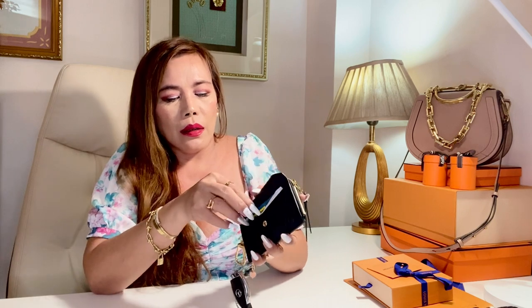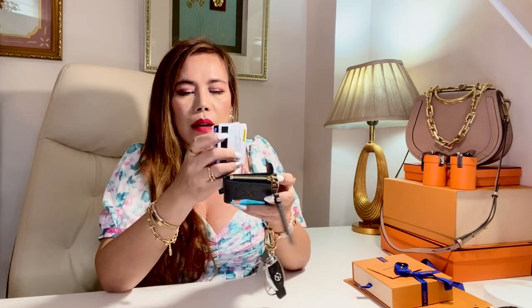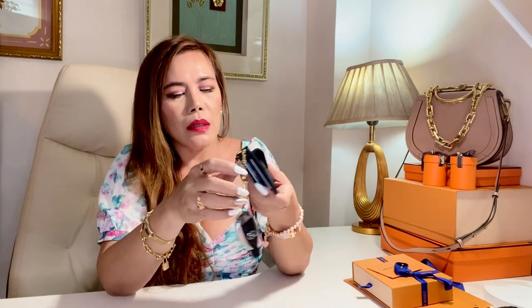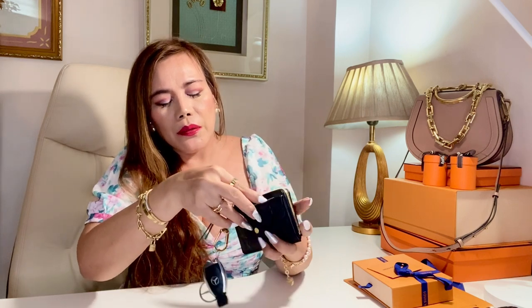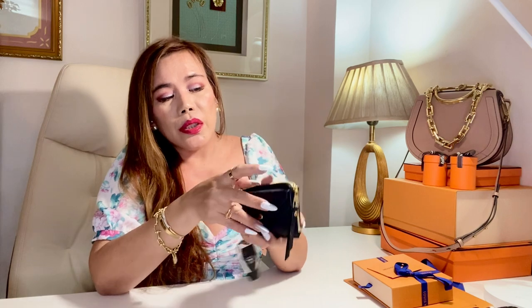It has the date code, by the way, and this tag says Louis Vuitton, all cowhide leather. I have here one, two, three, four, five cards including my driver's license — so easy. And of course the four major debit and credit cards I take every day with me. If I go out — by the way, because it's lockdown, you know. I have here in the bill compartment some cash. Now I can put coins in here as well, or important documents like receipts, you know.